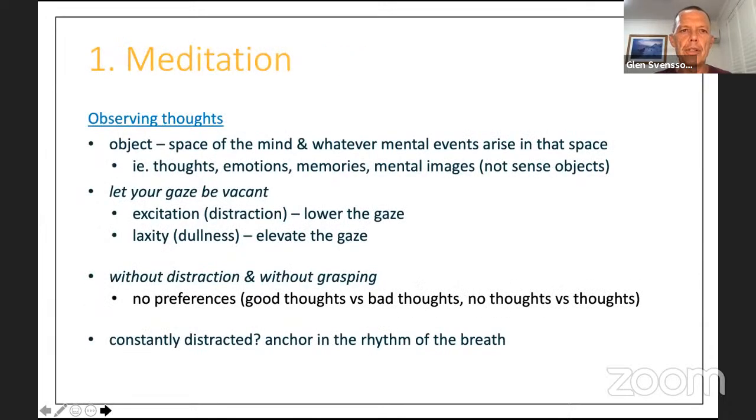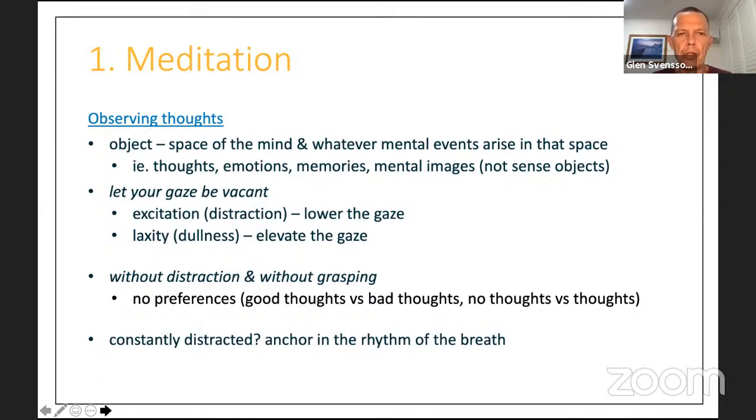We'll begin with this shamatha practice, observing thoughts. And so here we saw in the text earlier that when we're observing in this way, observing the mind, whenever thoughts arise, we simply recognize each one, meaning just observe any thoughts that are arising. But remember, the word thought is a generic term, meaning not only thinking, but actually all conceptual activity. So it's including emotions, memories, mental images, and so forth.